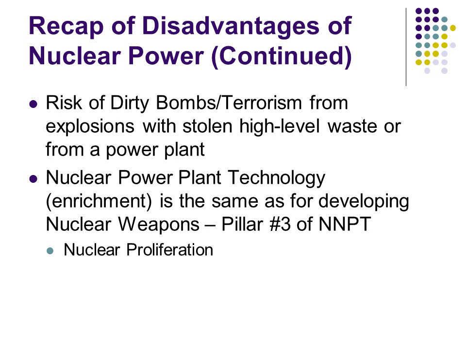Risk of dirty bombs and terrorism, and again, nuclear power plant technology enrichment is the same for developing nuclear weapons. So a disadvantage of nuclear power in a country, so letting any country of the world develop nuclear power as an alternative electricity generating source, is that once you have the technology to create nuclear power, you can just continue doing that process and you'll have a nuclear weapon.